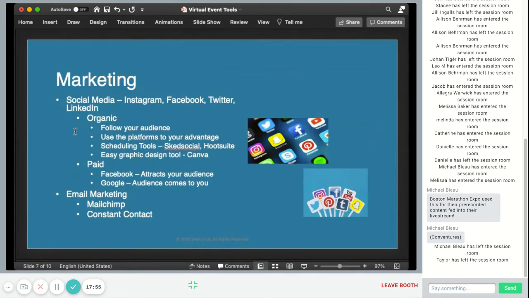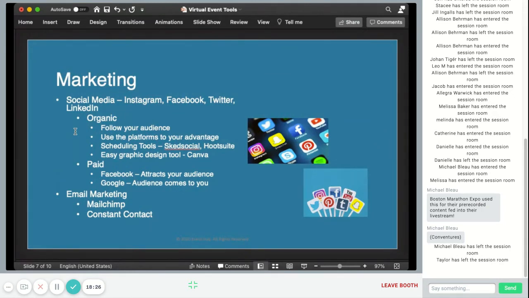So having a strong online presence with your social media and with your websites, and having it put together in a well-organized, engaging, interactive, and exciting fashion is important to make sure that your live event gets the attendees that it needs. So we'll talk quickly about social media. If you guys don't have Instagram, Facebook, Twitter, and LinkedIn, you got to get it right away. It's a must-have for a virtual event. Make sure that you have that all. Get those set up. Put your brand logos in there and get them ready for attendees.